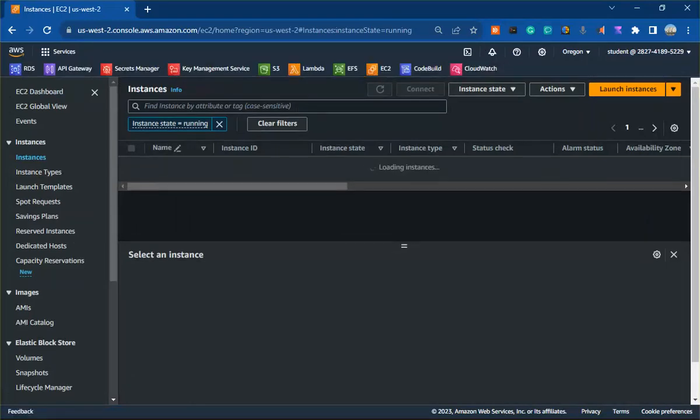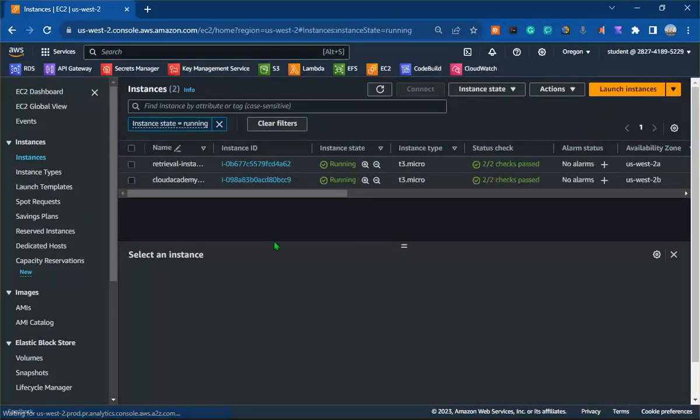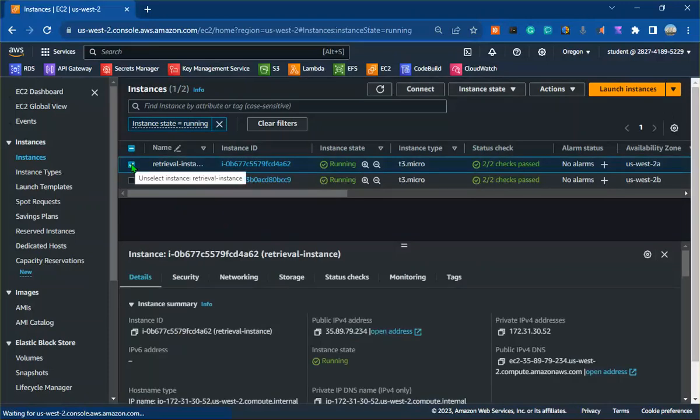Okay, so the first one that I'm going to connect to is going to be the retrieval instance. So I select it. Remember that in the past you might have connected to an EC2 instance by using SSH from your own computer at home.